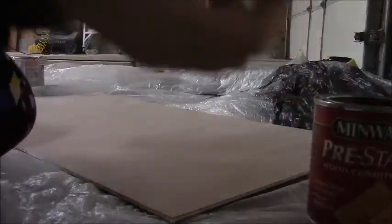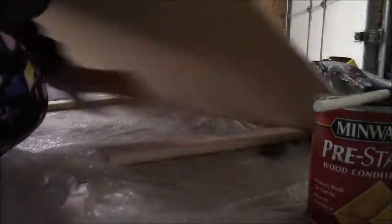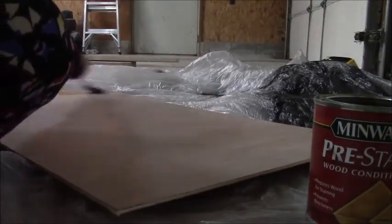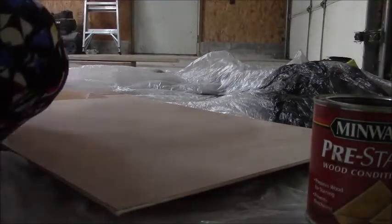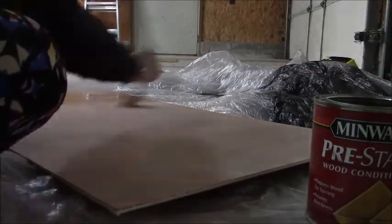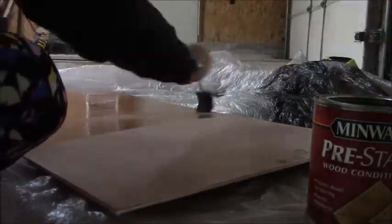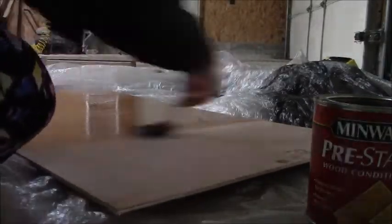Now it is time to pre-stain. I always use a pre-stain. Now I know some people skip this step, but it's just something I always do. I think that it makes it a lot more even. So I just put a layer of pre-stain all over the top, and make sure you get those edges, because that's the most important part. Without it, your stain gets really black looking.